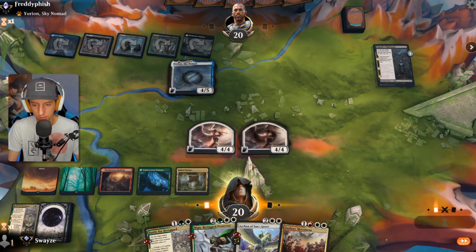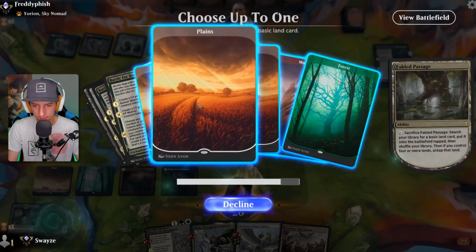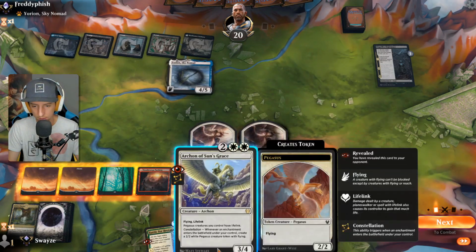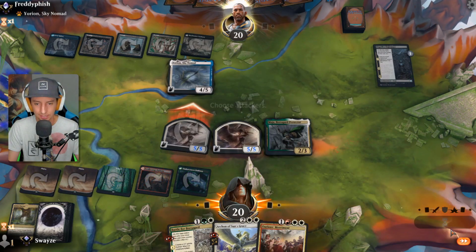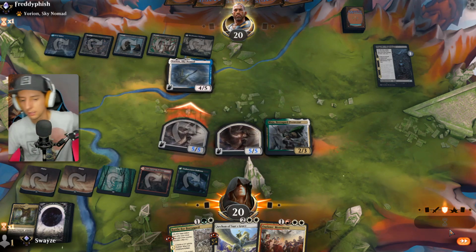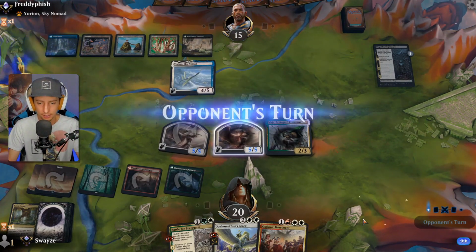Let's go here. Archon Sun's Grace seems like a decent idea. Or I could go here. These get 1/1s. They're 5/5s now. That's a good play. That's a really good play. Get in there, baby. Let's go. Block me if you want to. Dang, the protector comes through in a pinch, man. Look at that.